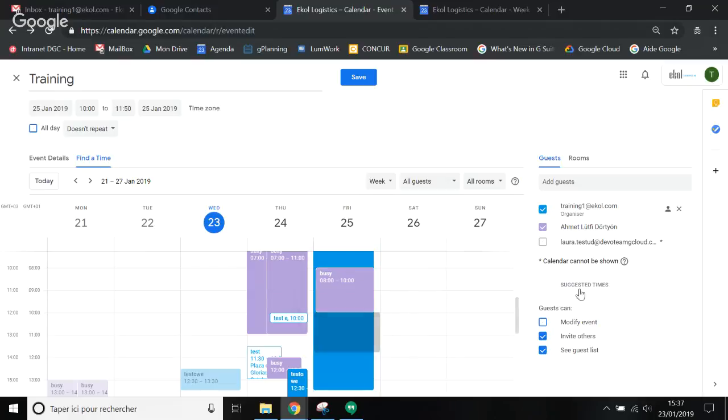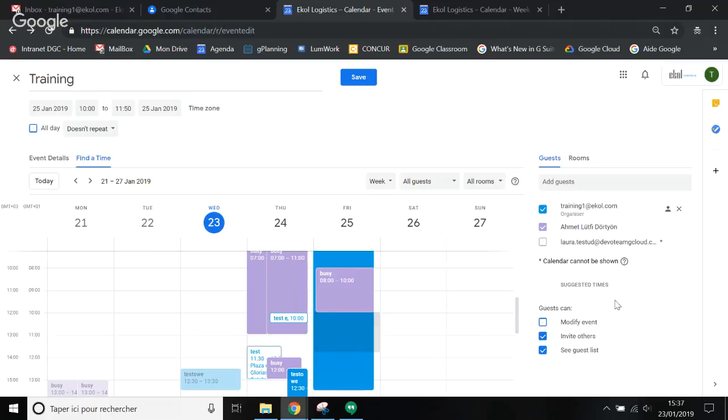The second option is to use the system that is so smart. This is useful when you invite 1 person, 2 people, 3 people. But when you start to invite 25 people, 30 people, the system is going to suggest a time for you.